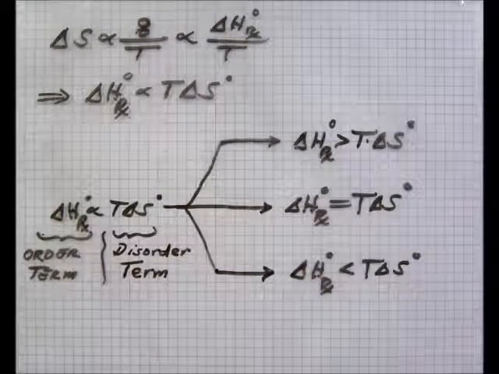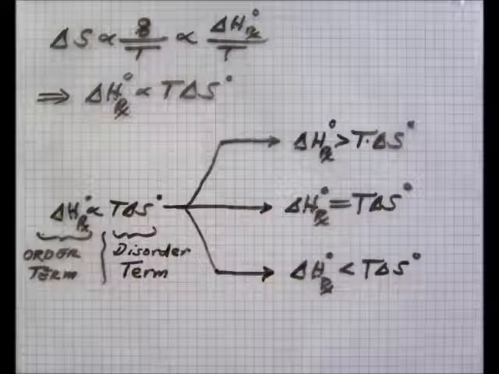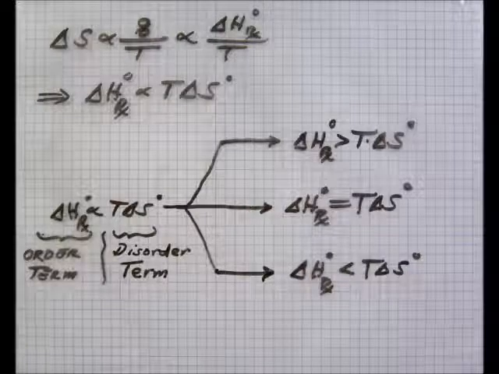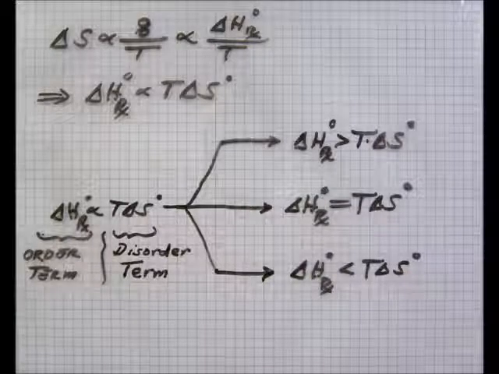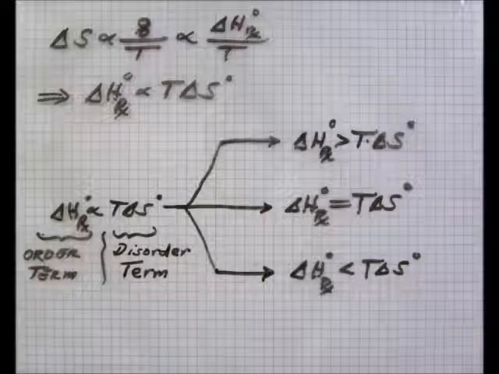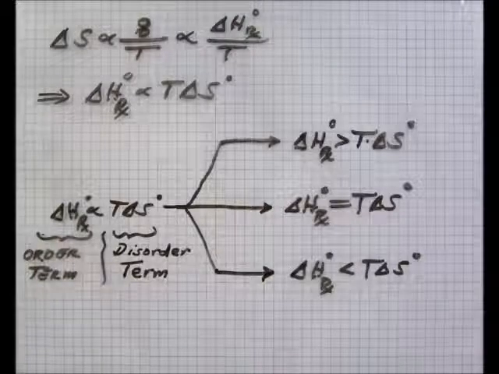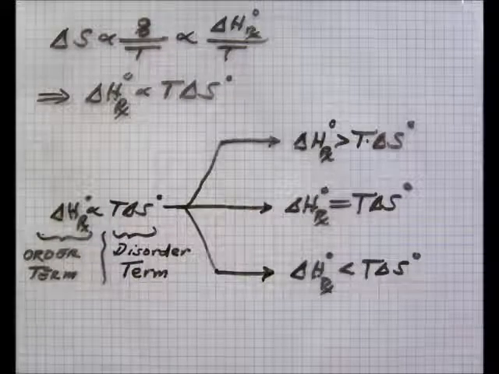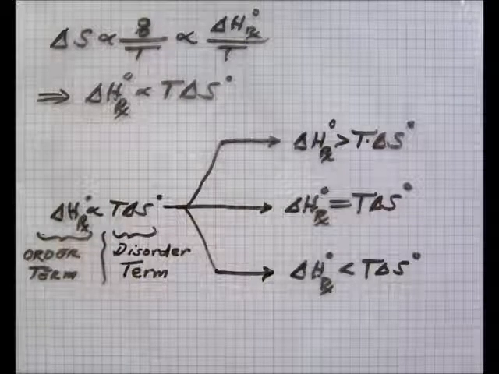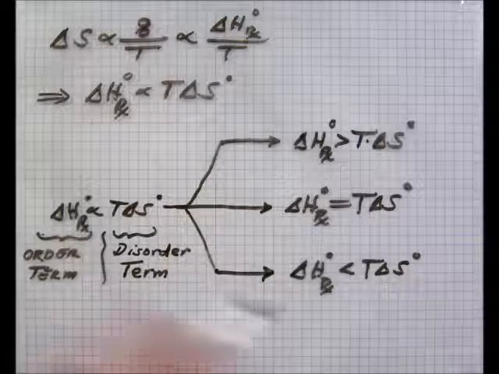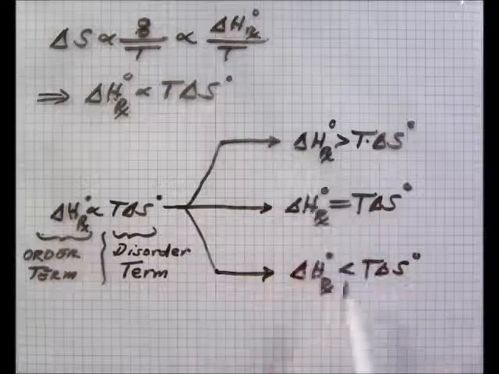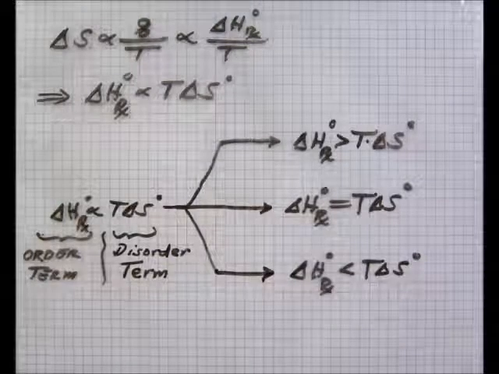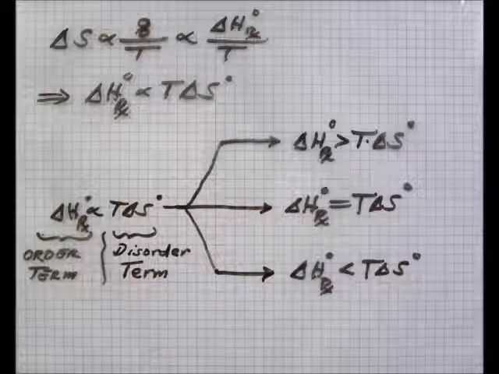So, a long story short, listen to what I'm about to tell you. A reaction, whatever you choose, will either favor moving toward disorder, favor moving toward order, or remain at an equilibrium. And that's exactly what you are calculating: whether it has a tendency toward order or disorder, primarily the number 1 and 2. The one in the middle is a condition for the reaction being at equilibrium.